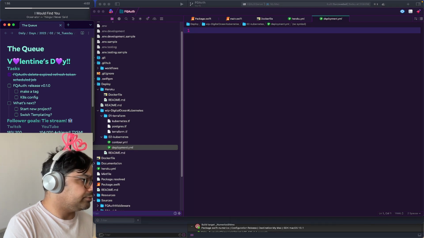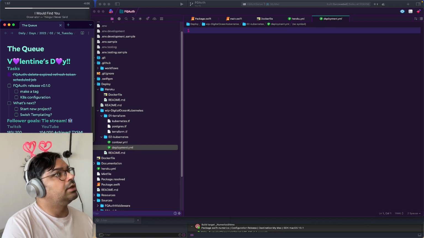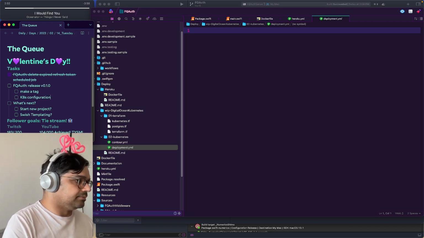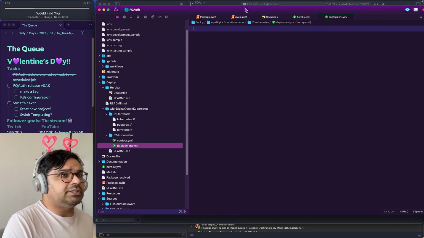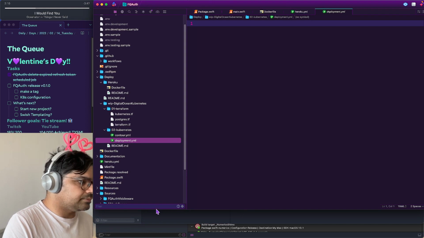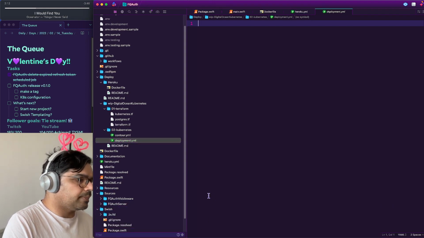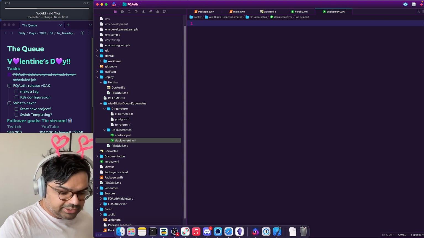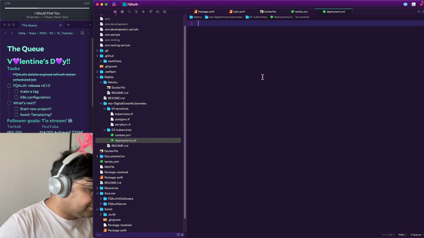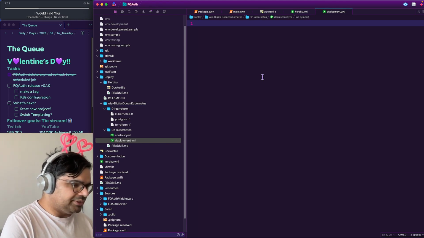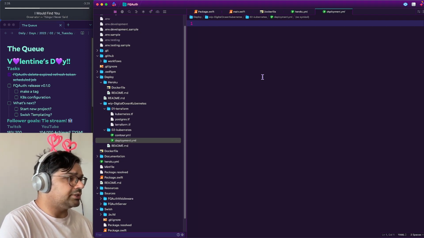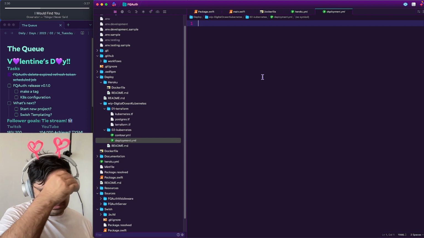Guess we could work on some Kubernetes configuration. I don't have Docker installed locally. It doesn't seem to run so well on Apple Silicon machines, in my experience anyway, especially when building for Intel, which is probably what you're deploying to. You're probably not building Apple Silicon Docker images and then deploying on Apple Silicon. You're probably deploying to Intel. Still, those are still the cheapest machines in the cloud.